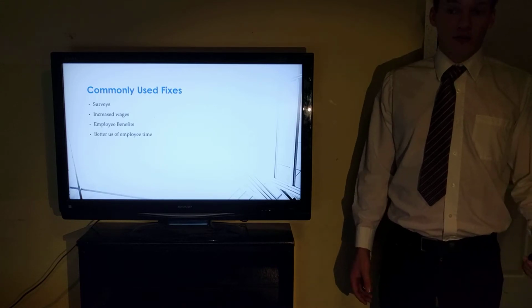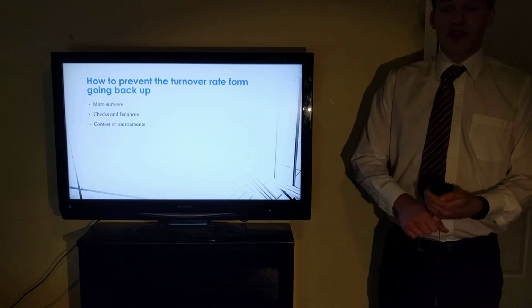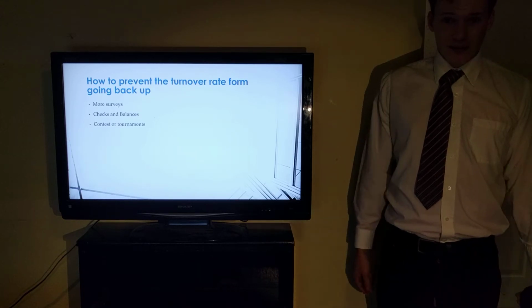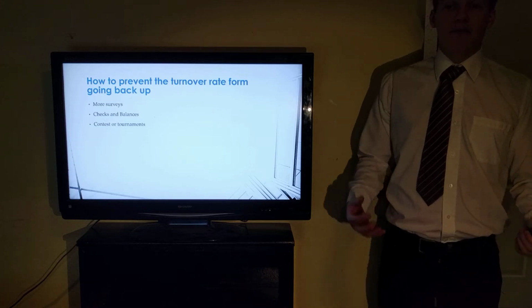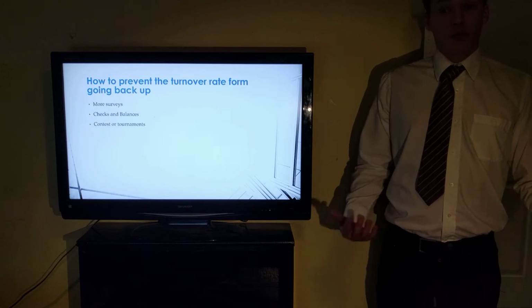Employees want to come to work and they want to feel like they've done something and they want to be efficient about doing it. If they're taking something really slow and it's being really tedious, while they may have done something, it didn't feel like they did much. They want to do something every day and make it efficient. So we want that to work as well. Now, how to prevent that?